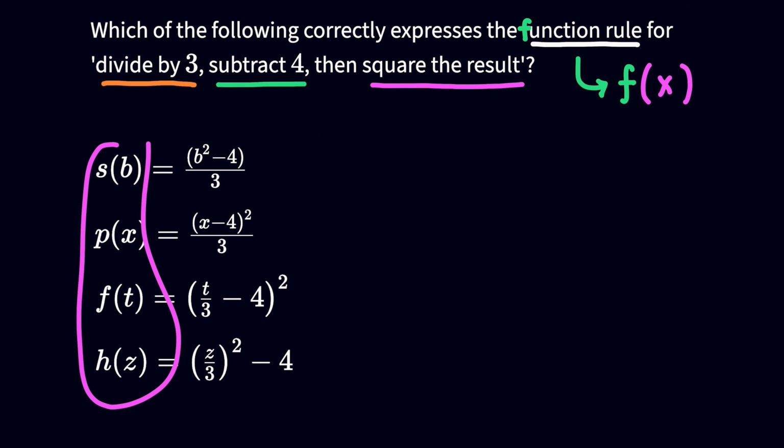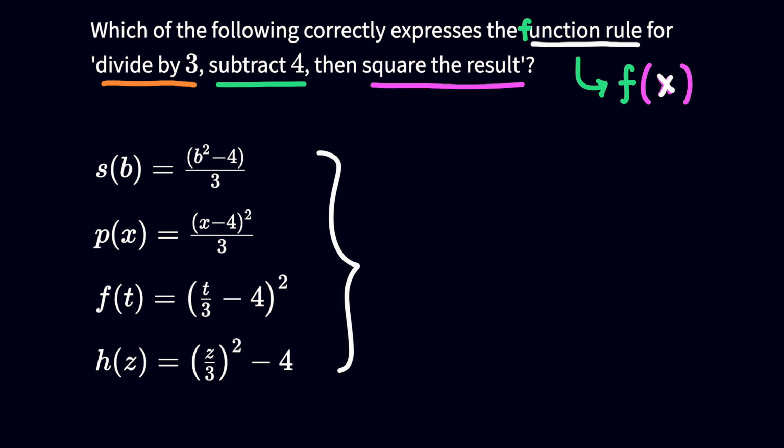This is the number one function notation you will see in any math class, f of x. But as we see here, there's tons of other function notation. We have a function s bossing around the variable b. We have the rule p telling x what to do. We have the function f with the t, and then we have the function h telling z what to do. My recommendation is to do it in f of x notation, because that's usually the one that is most widely used, and we love to use x. And then all you've got to do is match up yours with this one. So let's get into it.